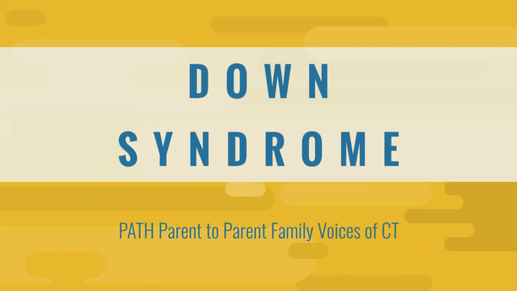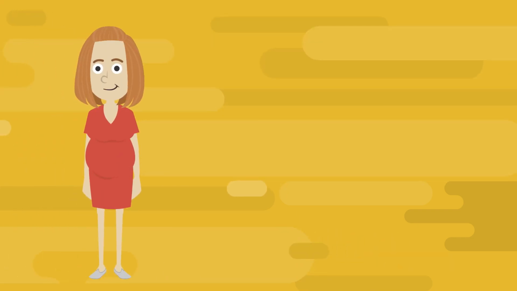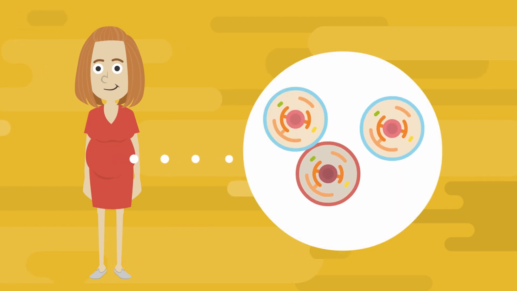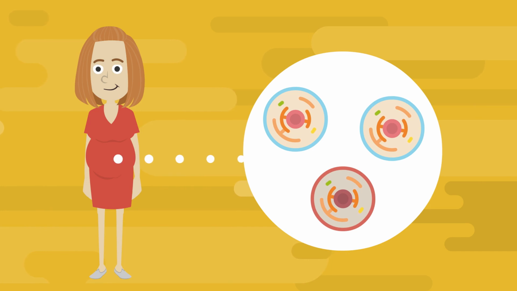Down syndrome is a genetic disorder which occurs when a person has a full or partial extra copy of chromosome 21. This additional chromosome creates physical and developmental challenges for the person diagnosed with the condition. While the exact cause of Down syndrome is unknown, it is understood to mostly be caused by an error in cell division during a baby's development in the womb.